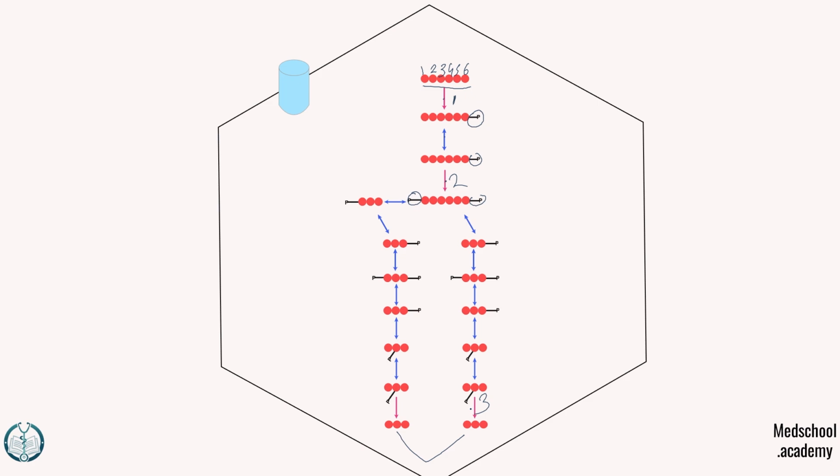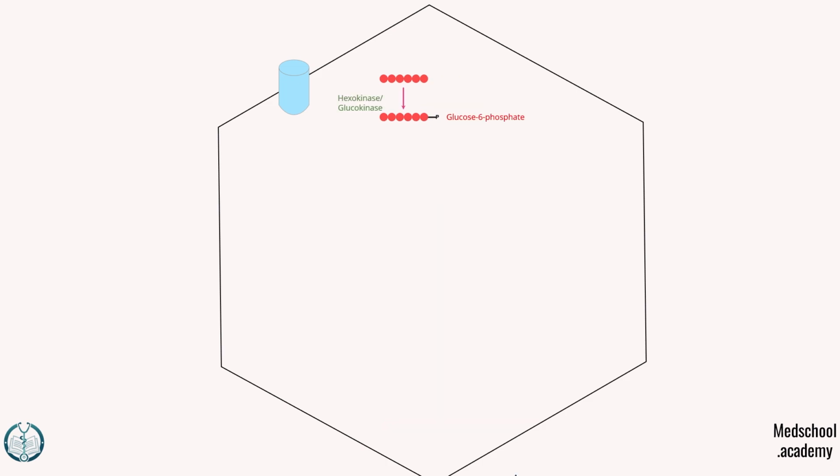So we're going to go over the names of all the different enzymes. But if you can't remember all these enzymes, commit to memory these 3 enzymes. Okay, so let's begin. The first thing that happens is that glucose, once it has entered the cell, gets a phosphate group attached to it, making it glucose 6-phosphate. The enzyme is hexokinase or glucokinase.